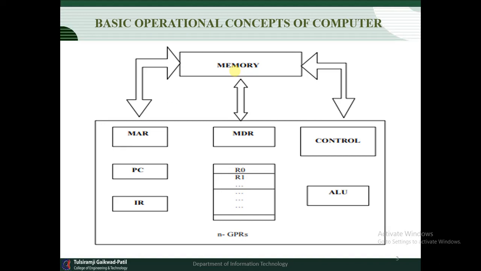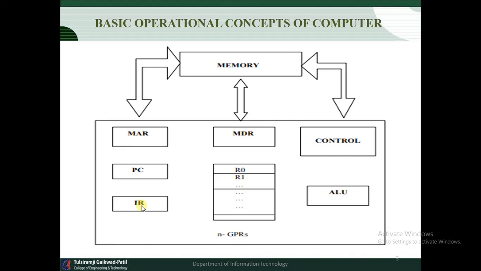Now here we have the instruction register. What is the function of the instruction register? Here we can see the instruction register, IR. The function of the instruction register is to store the instructions. Whatever instruction is currently going to be executed from memory has to be stored in the instruction register.